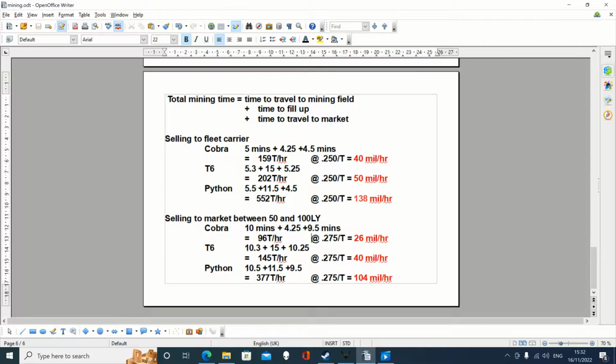But anyway, with that, if you look at this on a Python, it takes approximately 5.5 minutes from when you leave the fleet carrier to when you can start mining. Then it takes on average 11.5 minutes to fill up an engineered Python, not an optimized one, and then another 4.5 minutes to go back to the fleet carrier. And so you repeat. If you do the sums, the Python carries 198 tons, so that works out to 552 tons an hour, or 138 million an hour by selling to a fleet carrier at 250k per ton. That's a fairly relaxed rate. You don't have to race, but you do need to be fairly efficient.